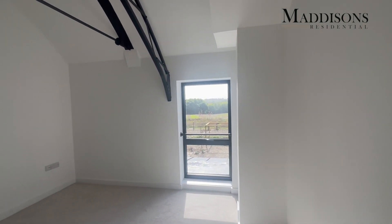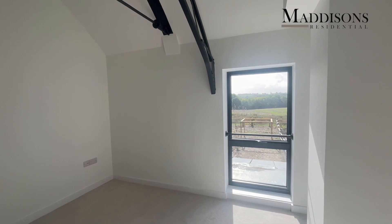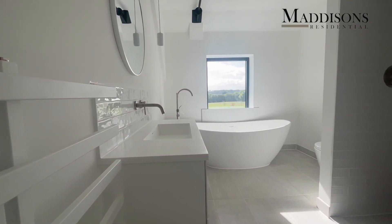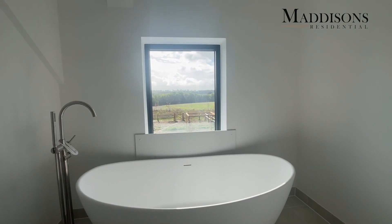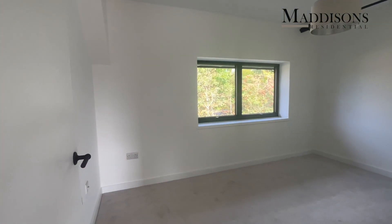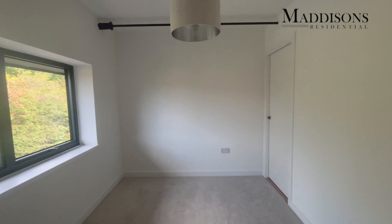A lovely long window gives good views out across the countryside. Another really good double bedroom has access to a loft via a loft ladder, so great storage from that room. Over to the right is the family bathroom — really beautiful, with a shower, a lovely big freestanding bath, and lots of useful storage space. A really nice shower cubicle with pocket doors. The next bedroom is very similar in size to its neighbour, with a really good storage cupboard — great hanging space — and another big storage cupboard.